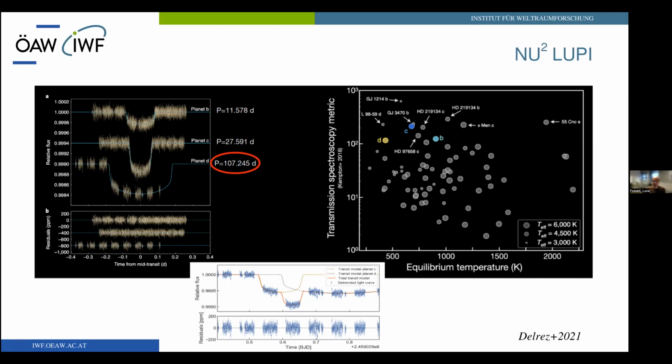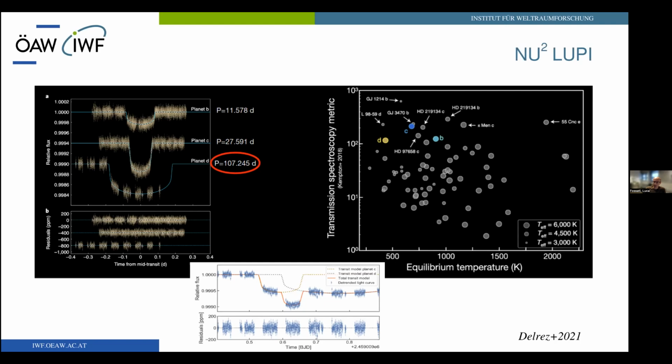And during one of the observations, in particular the observation of planet C, during one of the transits, we got this very strange light curve, which we realized afterwards was essentially the superposition of two transits: the transits of planet C, and then this other transit here, which is the one of planet D, which is very, very interesting, because this planet has an orbital period of more than 100 days. And this is exactly one of the reasons for which CHEOPS has been built.